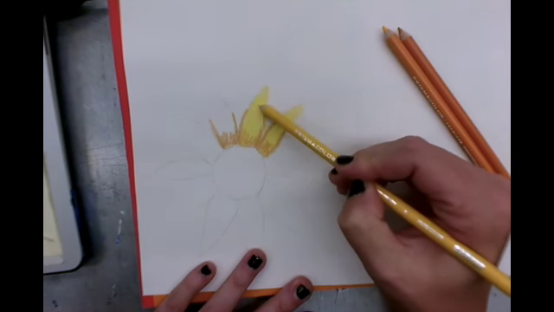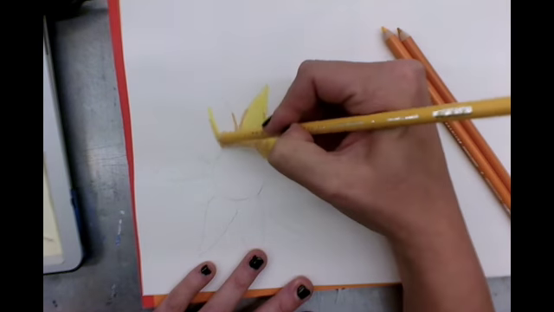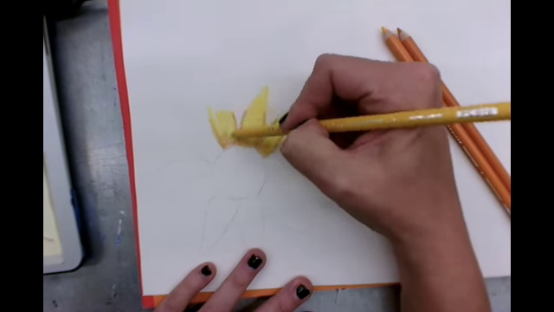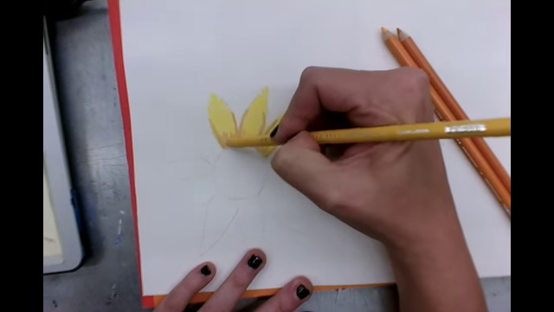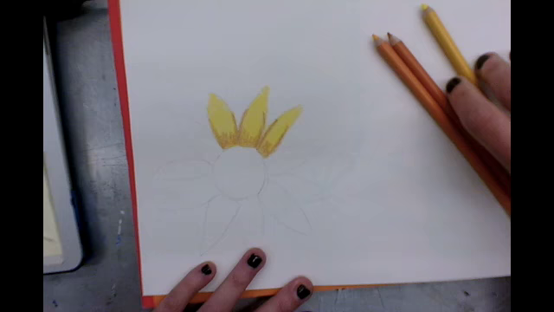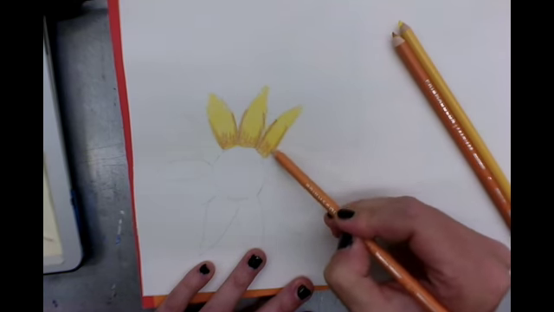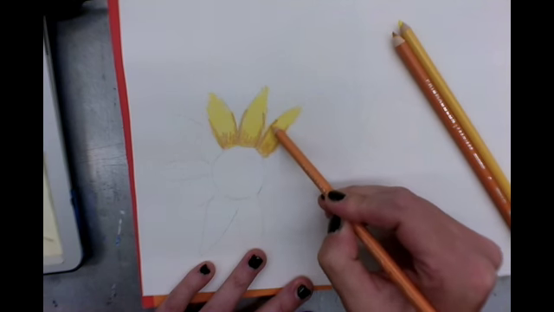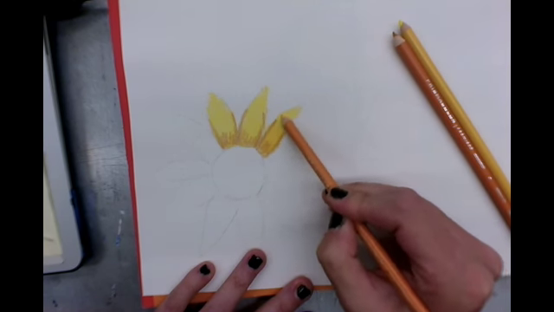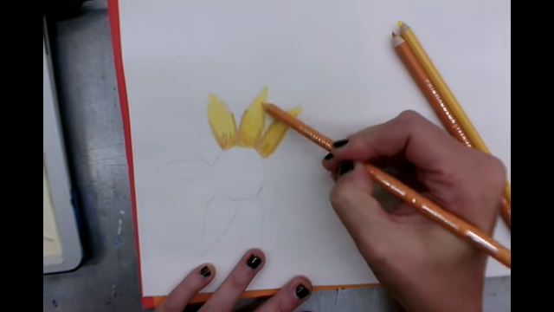Since yellow is a lighter color I am pushing a little bit harder and that's only because yellow is a very transparent color. So now I'm filling all of these in like that and then from here what I can do is I can grab that middle tone and add just a little bit of the middle tone kind of in between the darker and the lighter just to give myself a little variation.